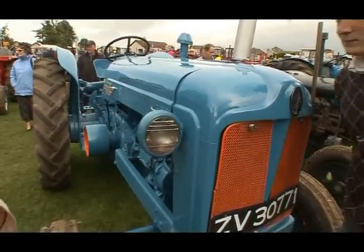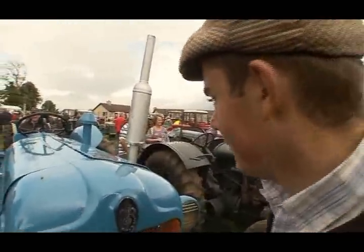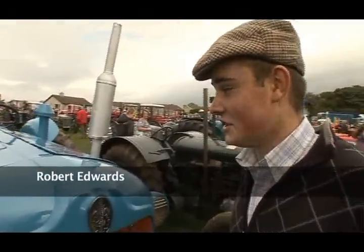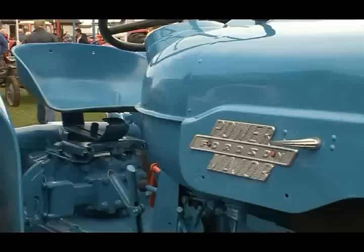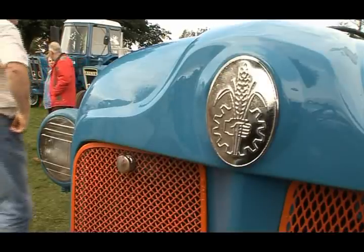Robert, I am so impressed. And you're only 16? Yeah, I'm only 16. When did you begin the restoration and how did it all come about? Well, I've always been interested in vintage tractors since a very young age. And 3 years ago, I decided I'd buy a vintage tractor and have it ready for whenever I get my license at 16 and I can take it to the Garba Horse Show.